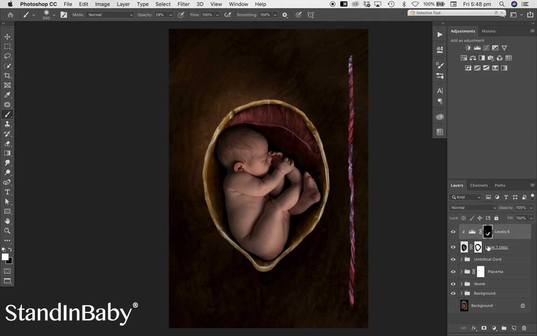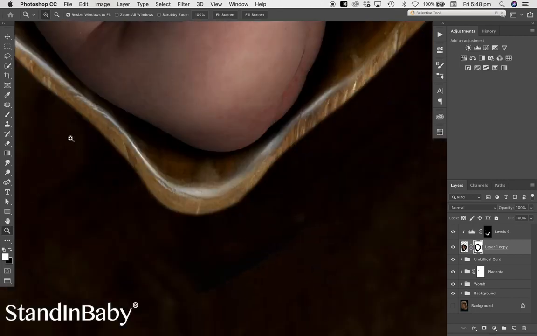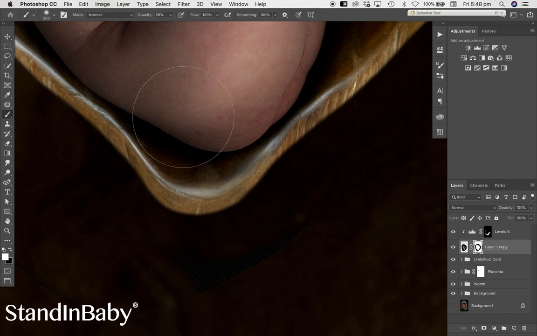If I turn that on and off, you can see. And I'm just going to zoom in. I want this shadow just to come into the base down there a little bit.